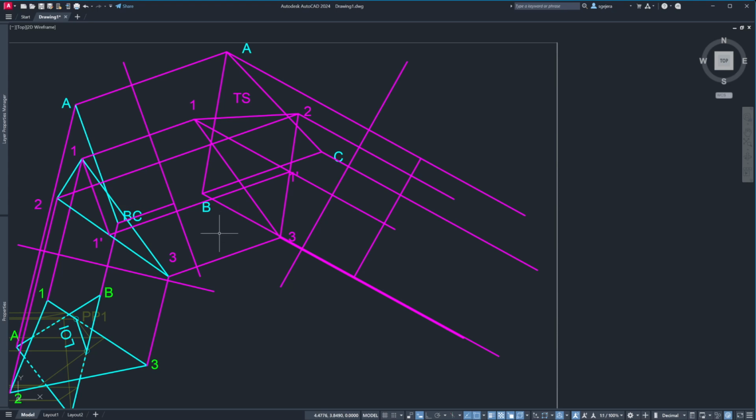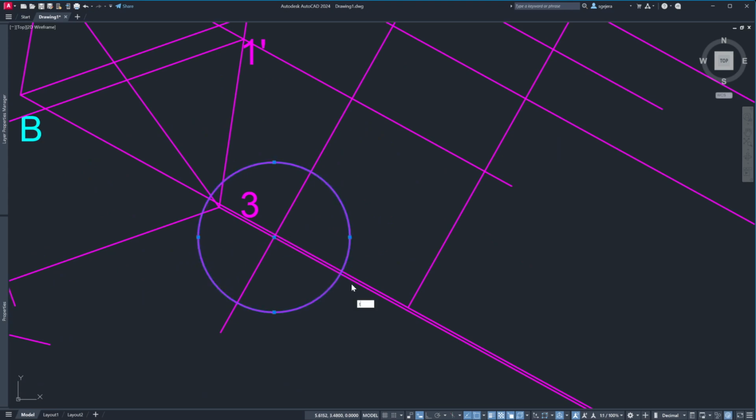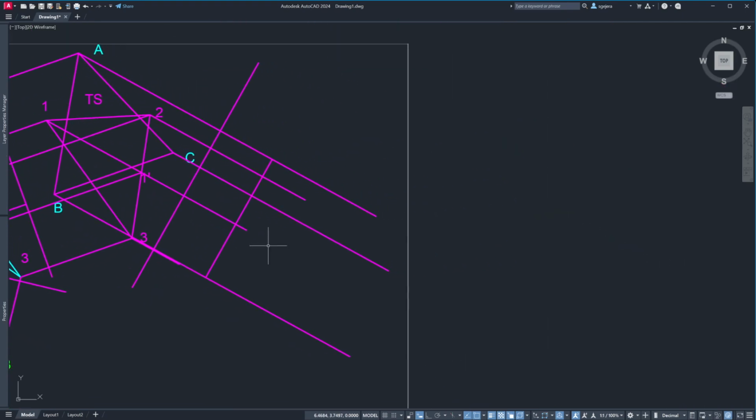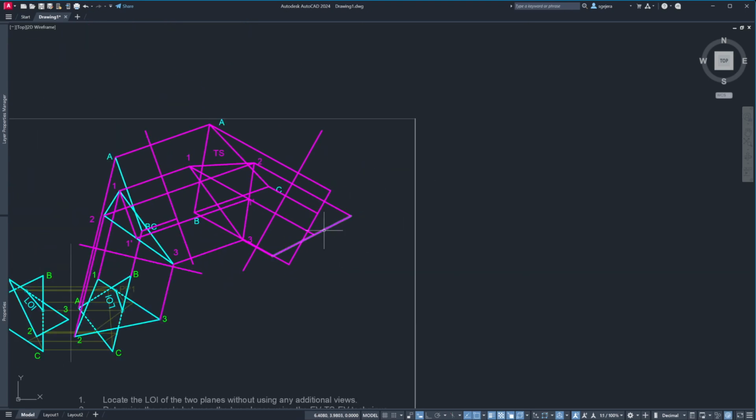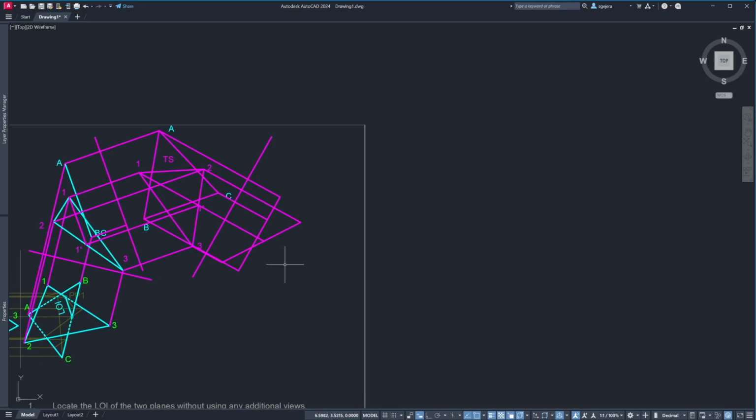And lastly, point 3 is this distance away, which is, let me just zoom in a little bit. Okay, and if I connected these, and I'll probably trim this now para mas malinaw. So I connected this line, and this point. These 3 points, you can see that is now an edge view.